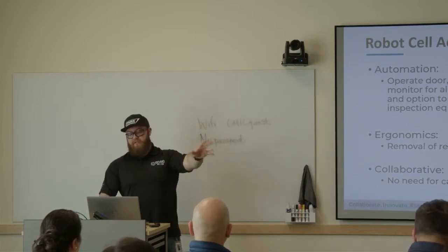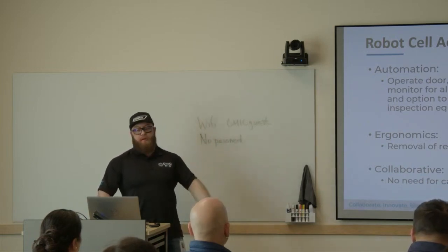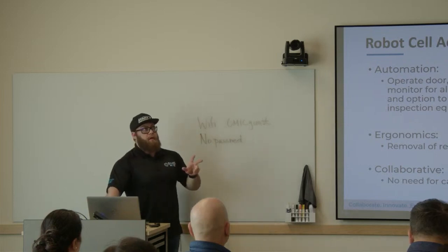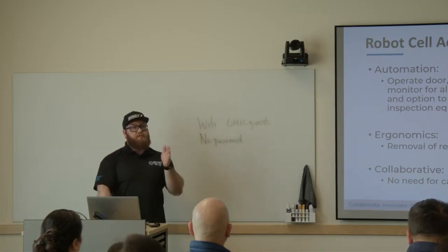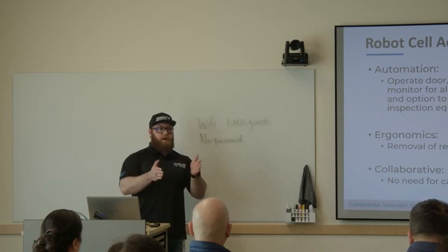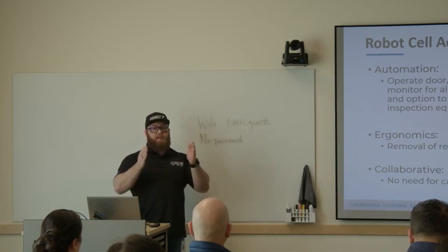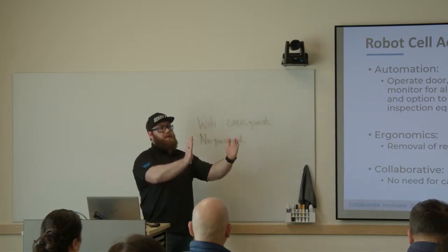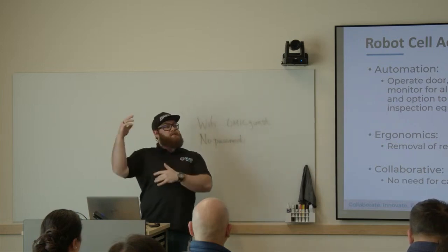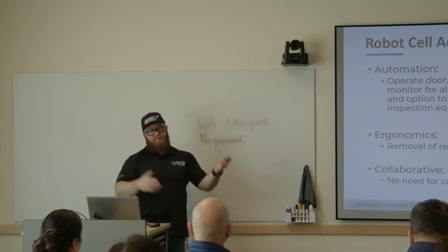And then the collaborative portion: no cage was needed. We had the safety light scanners and the collaborative feature of the robot arm. Going back to the ergonomics, there was some finesse to get them both to coexist, because where the operator normally stands to operate the CNC is exactly where you would mount the robot. So this one is offset so that the operator is uninterrupted. But if you translate the base off to the side, the joints of the robot don't exactly line up with the door. So there was some finesse to getting the angle and positioning right so that the elbow clears through, and you'll see that when we go on the floor.